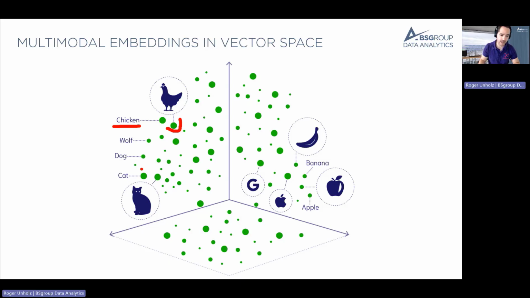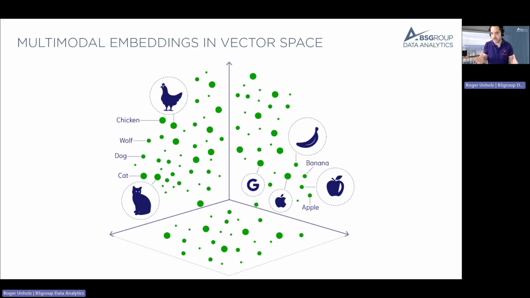So here, a dog and a cat are not the same thing, but they are animals. That's why they are still relatively close by, in comparison to something like a banana. A banana is not really related to a cat or a dog, to animals, so it is further away in this space. But banana and apples are again relatively close to each other. So I hope you get the point.